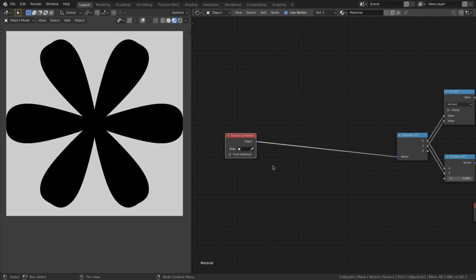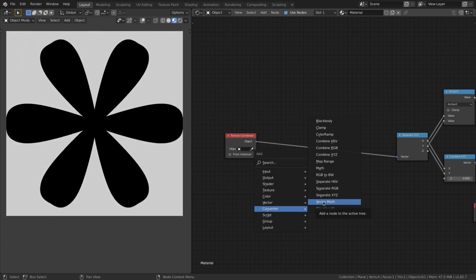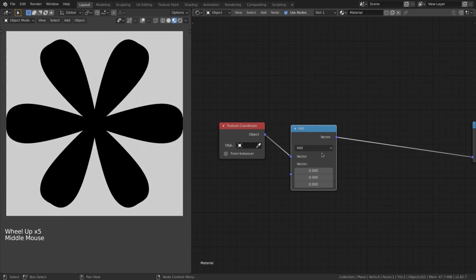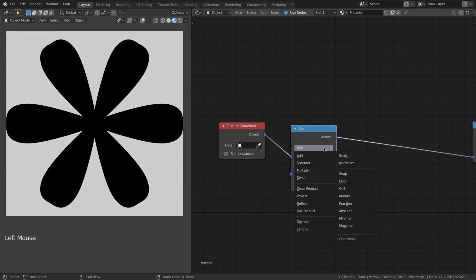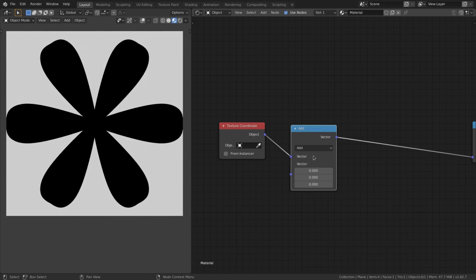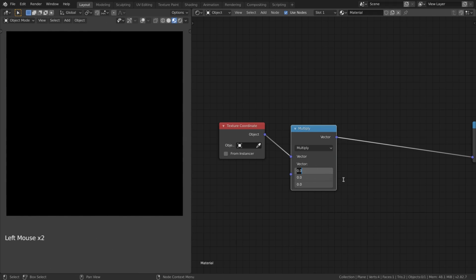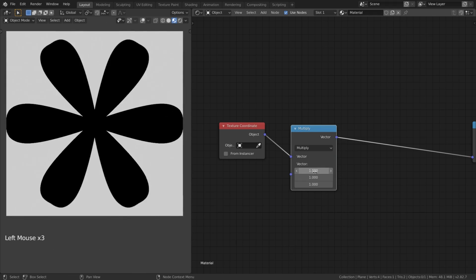I want the shape to be repeated along both axes, and just so I don't have to manipulate the x and the y coordinate individually, instead of using the regular math node, this time I am using the vector math node. The vector math node, apart from some operations that are specific to vectors, in general has some of the same functions that the regular math node has. For those, it just works in a way that it applies the operation to all x, y, z channels individually. In multiply mode, for example, it just multiplies the first, second, and third channels of both inputs in pairs.